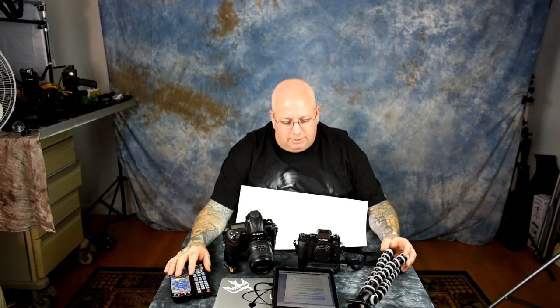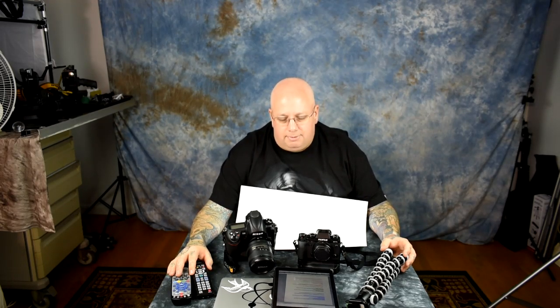I don't plan on using it as a sport or action camera either, although they've drastically improved that. It's really good for action unless it's really hardcore fast-moving subjects, in which case it's not the preferable camera. Both of these cameras are the best camera in the world, and neither one is the best camera in the world. It's the right tool for the right job.